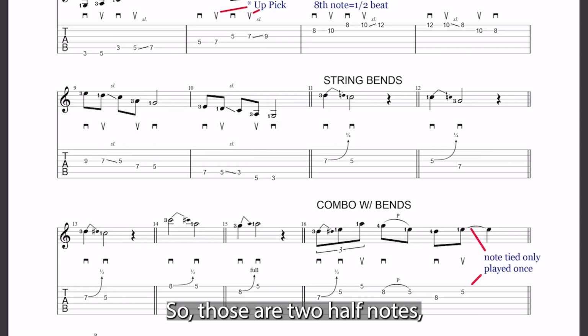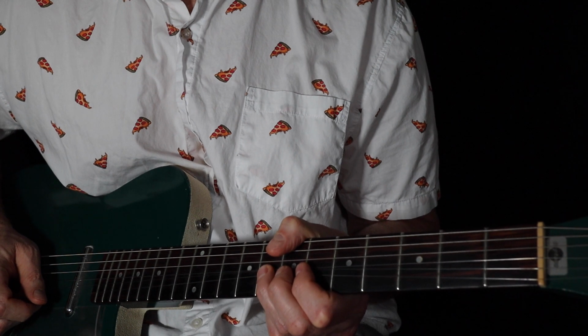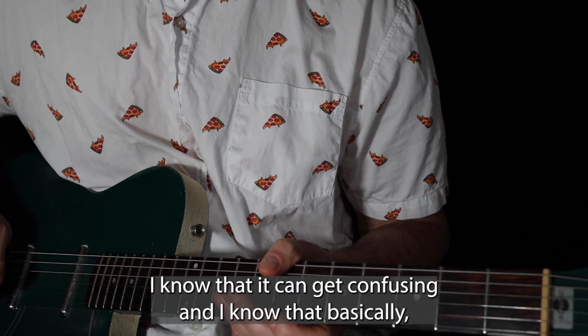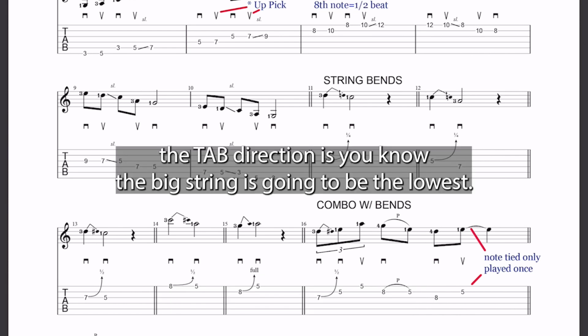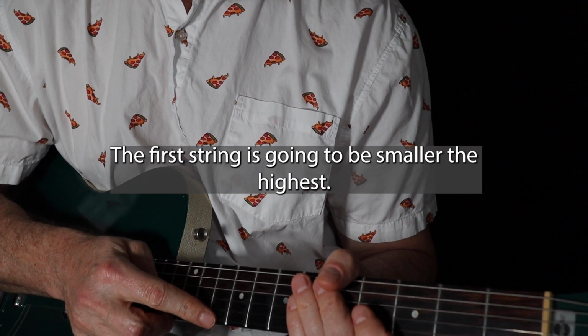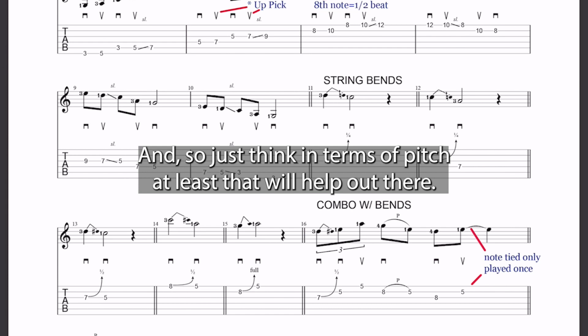All right, so those were two half notes bend on the half step bend. So half note, half step bend. I know it can get confusing, and I know that basically the tab direction is, the big string is gonna be the lowest, the first string is gonna be the smaller, the highest, and so just think in terms of pitch. At least that will help out there.